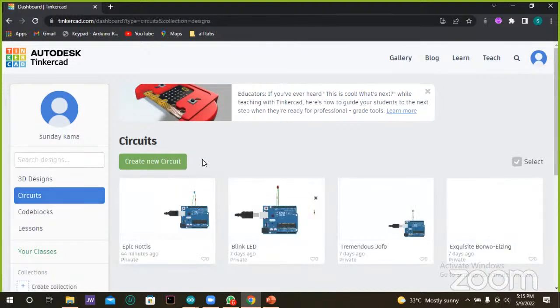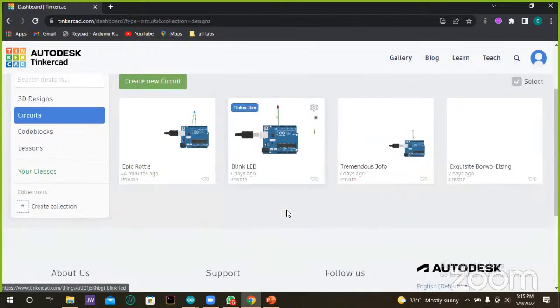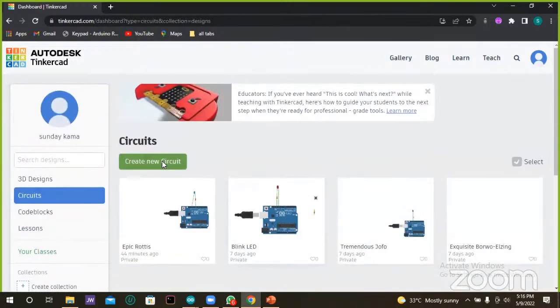Okay, good. That's loaded. Now, there are so many circuits there which I have actually done, but since you want to look at something new for today, you click on create new circuit.